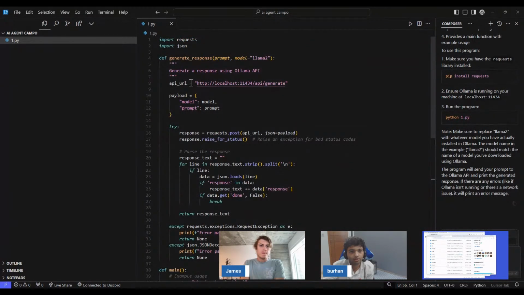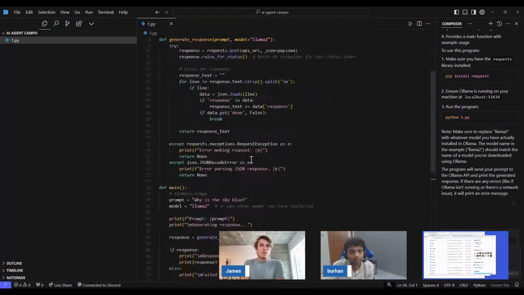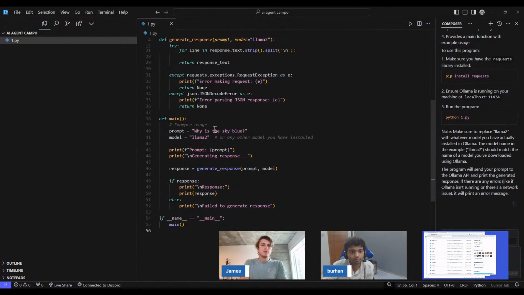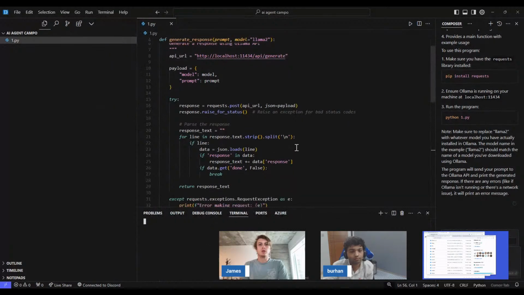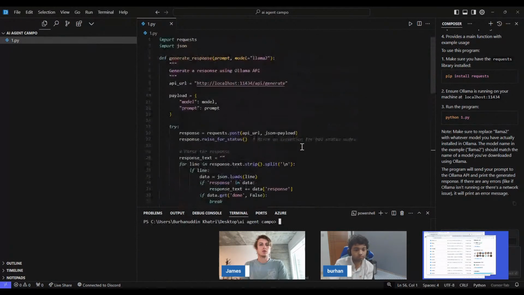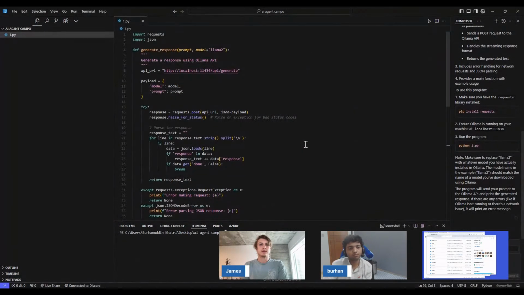So this is the API, and we're passing the prompt here. Now, there's one thing that's wrong with this. It's on line 4.